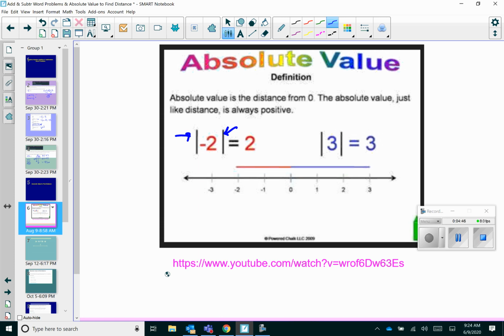So the absolute value of negative 2, well, let's think about negative 2 on a number line. How many units from 0 is negative 2? Well, clearly it's 1, 2 units. Same thing, the next example is the absolute value of 3. Well, how many units away from 0 is 3? It's 3 units. One key thing to remember about absolute value is that it should always be positive because we're talking about distance, and distance is always represented using positive numbers.